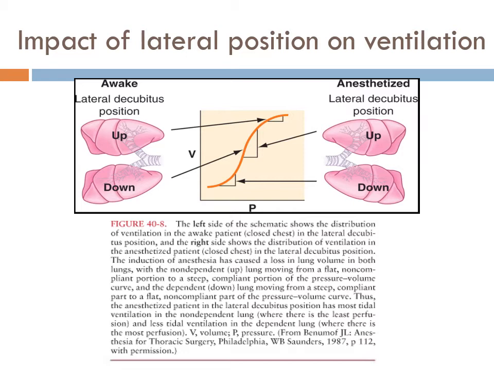So if I look up here and I say the upper lung of the awake patient is basically right here, I have someone that has quite a full volume of air in the alveoli. That's like the balloon that's already blown up. I can't increase the size of that balloon that much because it's already at its maximal point. So I can blow, blow, blow, put tons of pressure in, but if I don't get lots of volume out, am I compliant or not compliant? I'm not very compliant, because compliance is all about putting in small amounts of pressure, but getting big volume. The y-axis is big volume for small changes going from here to here. Small change in pressure, tons of return for your money, which is you get a lot of volume.